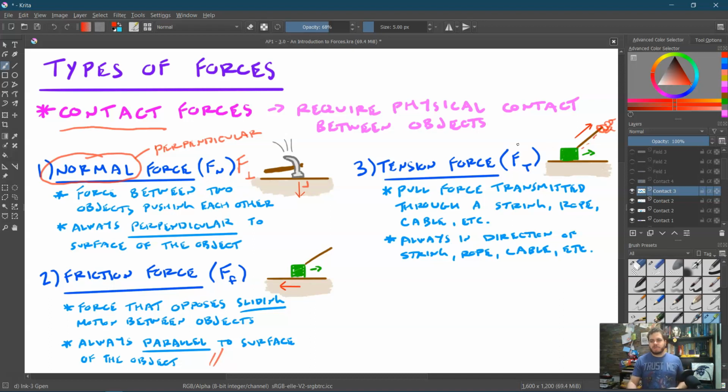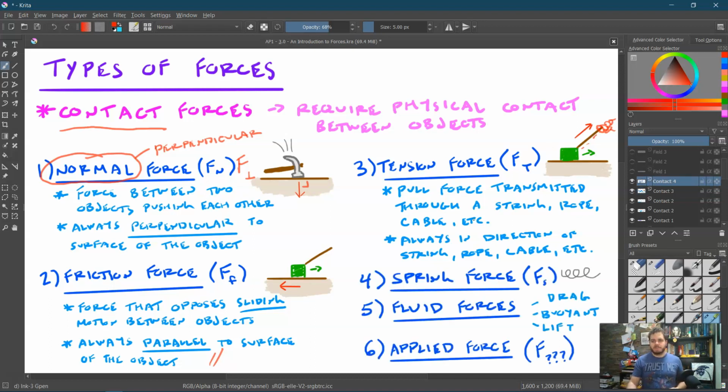Alright, now these last few are a little bit more ragtag. First we have the spring force, which is F subscript S, which might seem a little random. When we talk about a spring, I mean literally something like a slinky. And you might be thinking, okay, all these other ones seem pretty common. When am I going to run into springs? Great question. The next video is going to talk about that, so just hold off on that for now.